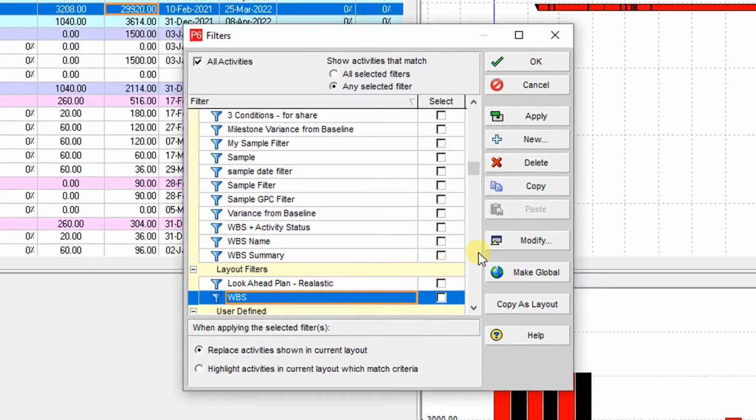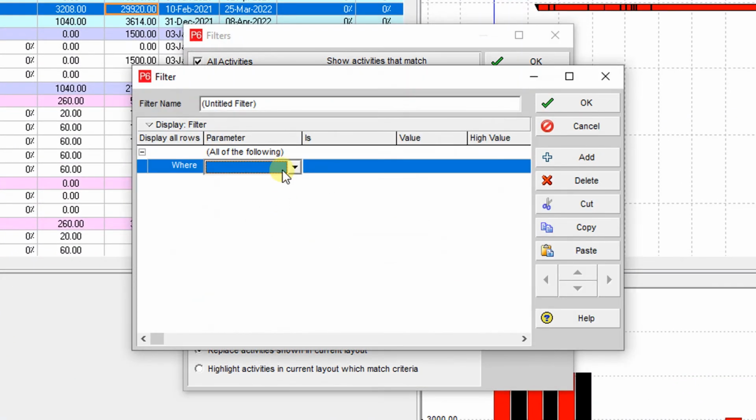So I go to the filtration. This is the filter for budgeted hours.